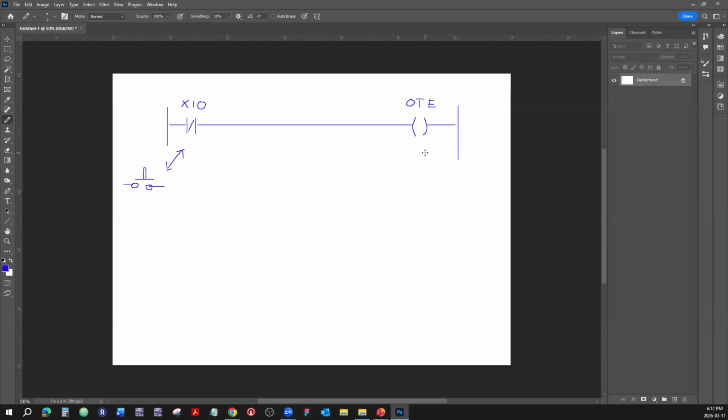So let's say this input, the examine if open instruction, is assigned to the data switch, let's say 01, the data input.